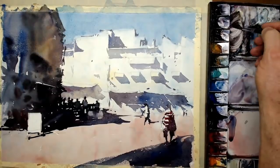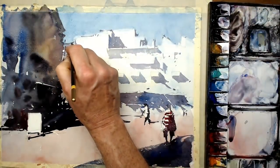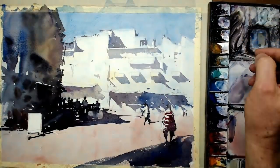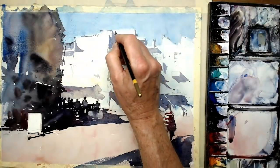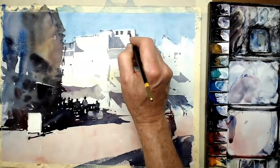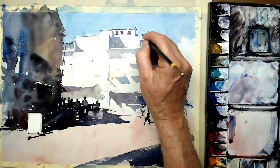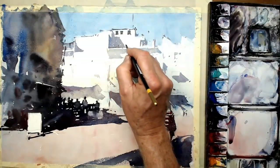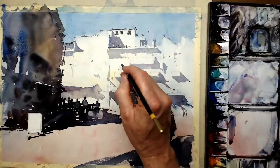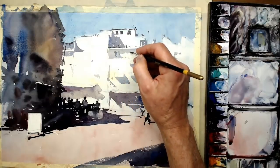Now a smaller brush - a synthetic round brush, a lot smaller than the mop brush, but it allows me to do some more detail work, a little bit more precise. The mop brush has a good edge and a good point, but it lacks the springiness that you get with a synthetic brush, which is great for this little bit of architectural detail work. The brush is not too wet here - fairly dry, not too much water on the brush relative to the pigment, and fairly dark. I'm just picking up a bit of neutral tint and ultramarine blue to create the details of the white building.